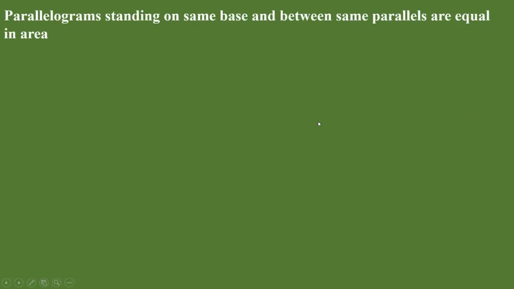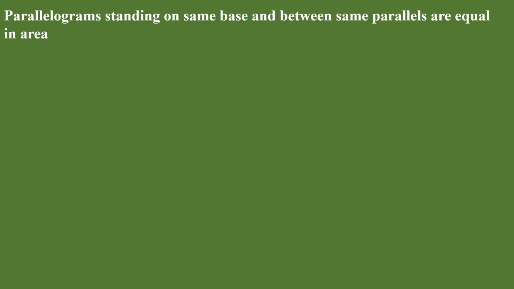Today I brought a topic related to the area of parallelograms and a triangle. We'll try to prove the different theorems. Here is the first theorem. You can see here, parallelograms standing on the same base and in between the same parallels are equal in area. We need to prove the parallelograms standing on the same base.